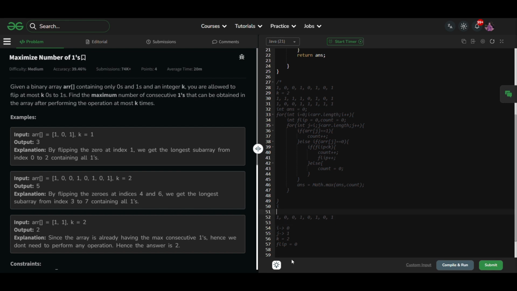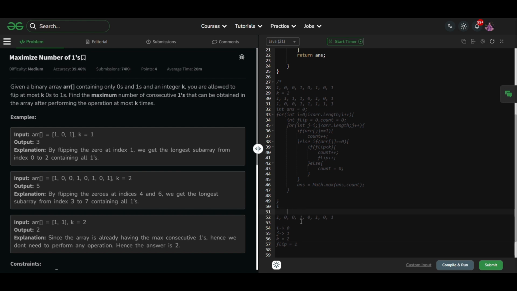Here j will be 1. Here at the index j we have encountered 0, so we are going to flip it and proceed forward. As the flip is less than k, we can flip it and proceed forward.